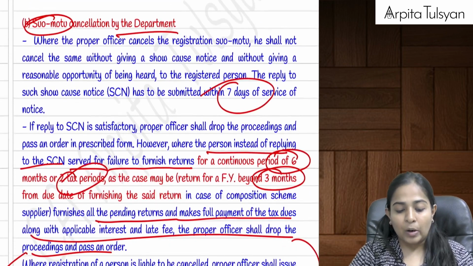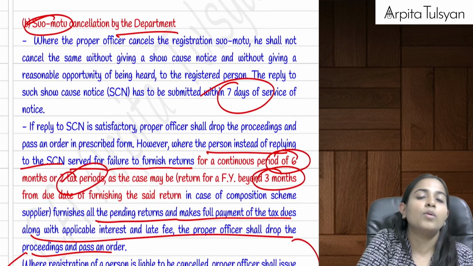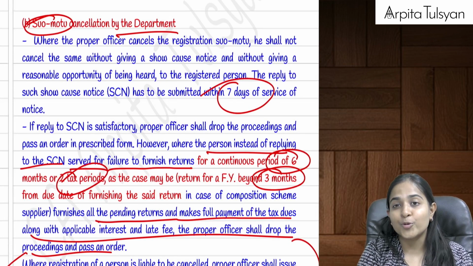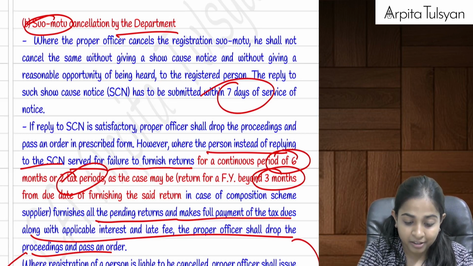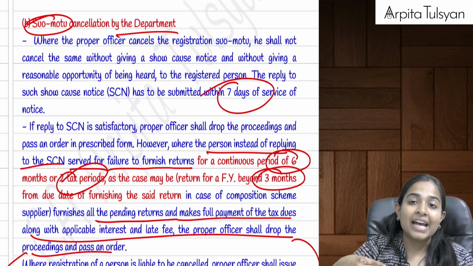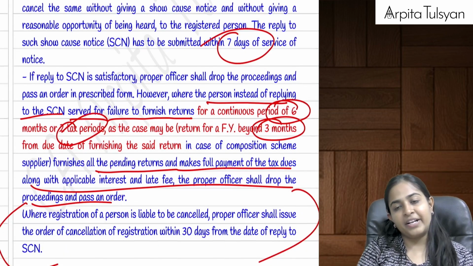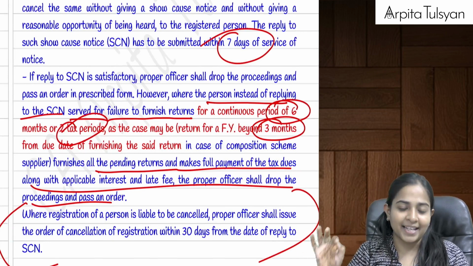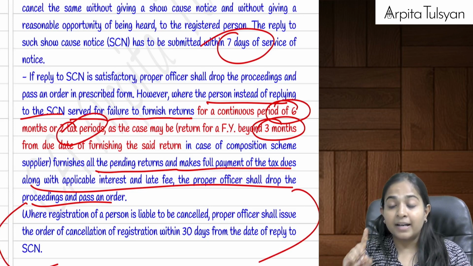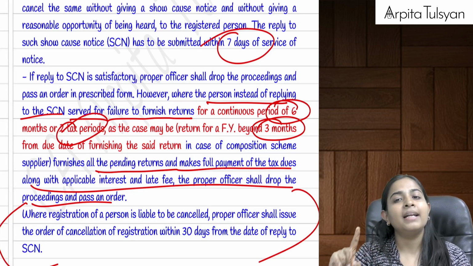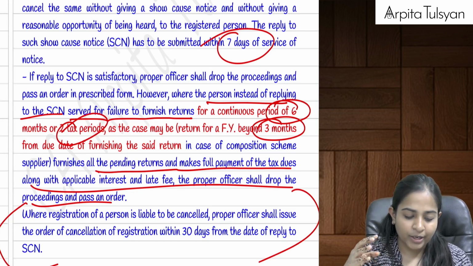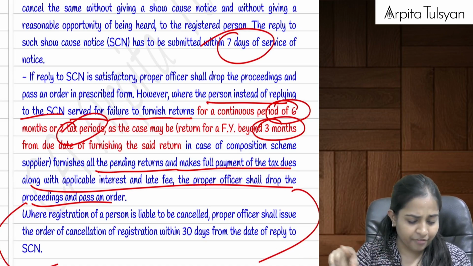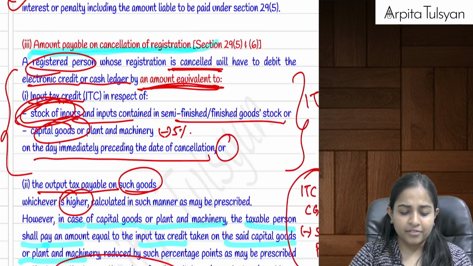Yes. But now if there is a suo motu cancellation by the department, then he cannot directly cancel it. He will have to give me a show cause notice. He will have to give me a reasonable opportunity of being heard, and when he gives me the show cause notice, I will have to reply within a time period of 7 days, and depending upon my reply, the proper officer will determine whether my registration should be cancelled or kept active. But don't forget that point: if returns were filed late, then the proper officer should allow me the condonation, and if I file the returns and pay the tax, interest, penalty, etc., then my certificate should not be cancelled. Are you clear with this?